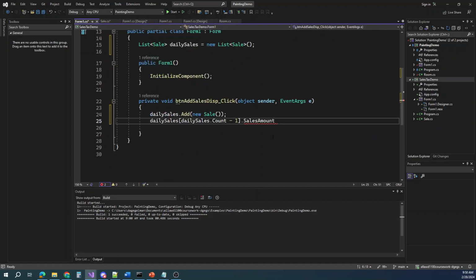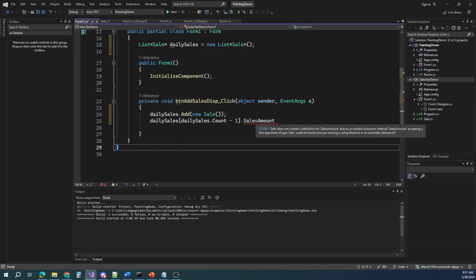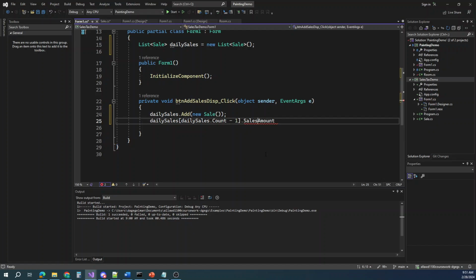If I take that S off there, it should be happy now. If you have a red squiggly, first thing I would do is check the spelling and make sure everything matches up. It wasn't happy because that's not what I made my property name. My property name is SaleAmount, but I was trying to access a property called SalesAmount and it's not there.